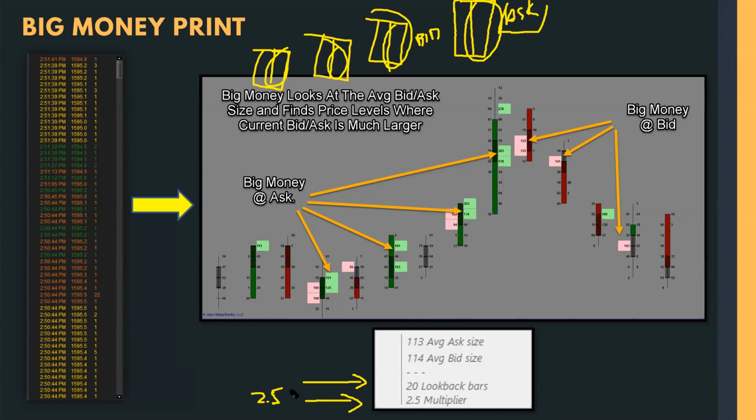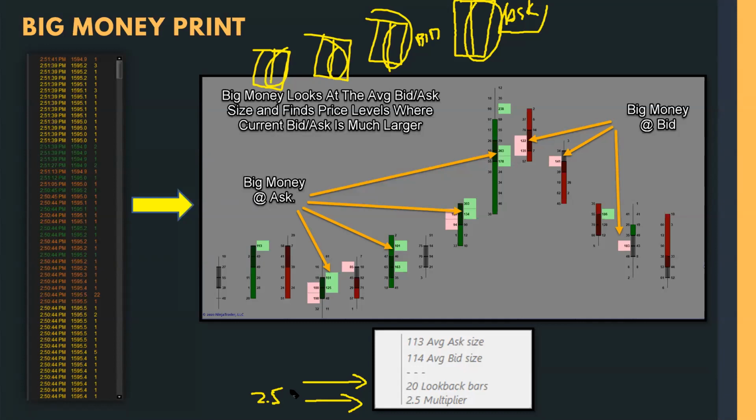It is genius. The thing about time of day is it doesn't matter, because the software auto adapts to the order flow that's coming into the market. If you're using 5-minute charts, how many 5-minute candles are in an hour? An hour divided by 5, you've got 12 bars. So if you have a 20 period look back, you're almost at 2 hours of time. You're looking at the data over the last 2 hours.